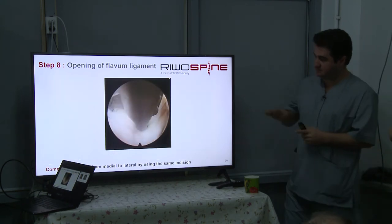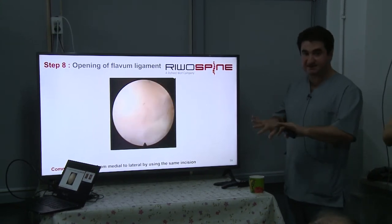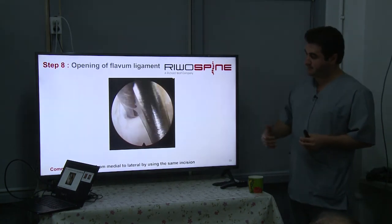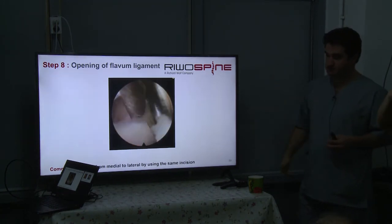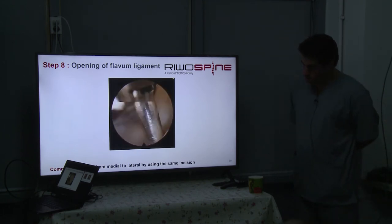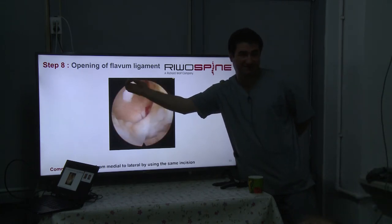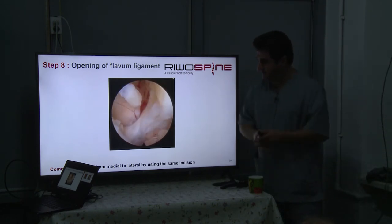How we do it again? Press a little bit down, and stretch the flavum always. We stretch the flavum, and then we cut. And then we find the epidural space. Then we put the back side of the scissor, then cut it to the lateral. Always medial to lateral. Otherwise, you can catch something here. Then you see the facet joint and the rest.